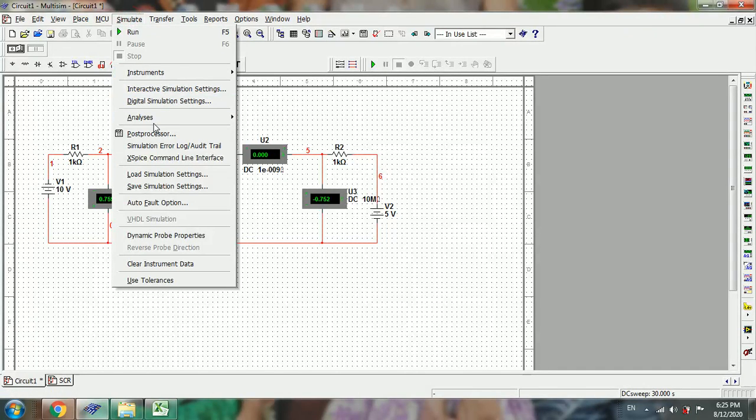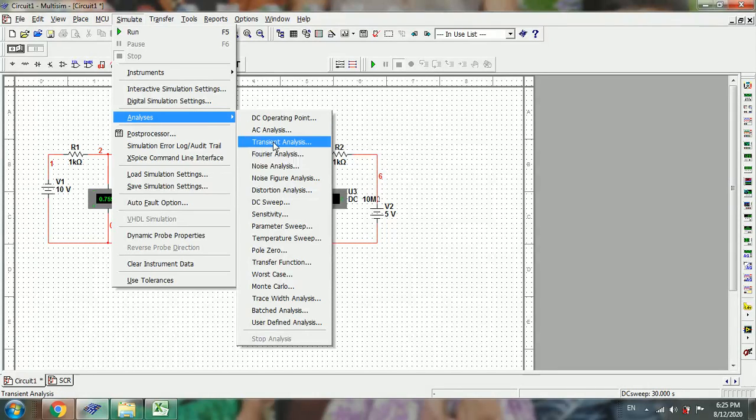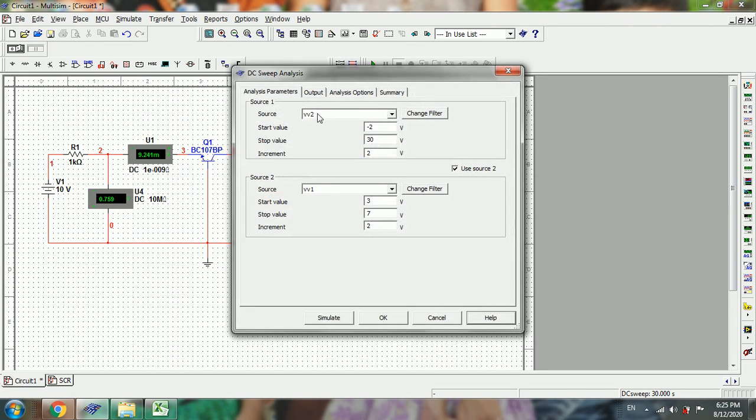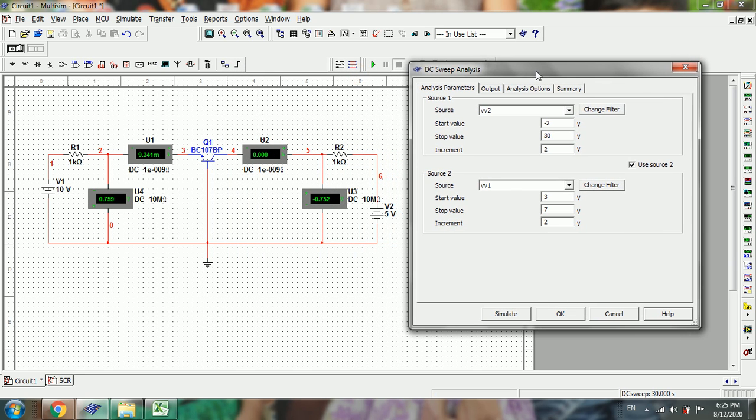Simulate, go to analysis, then DC sweep. Here we need to plot the graph between IC and VCB. So we will select voltage source 2 here, with a start value of -2 and a stop value of 30, with an increment of 2.